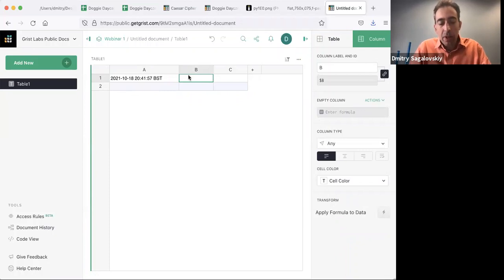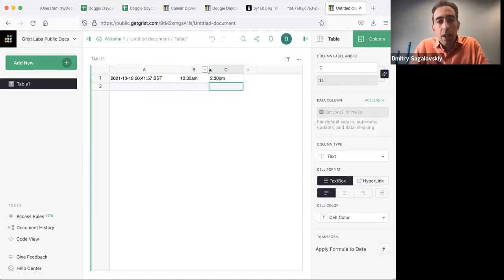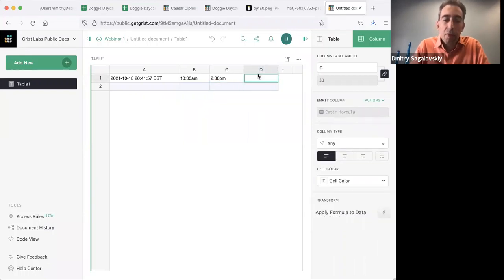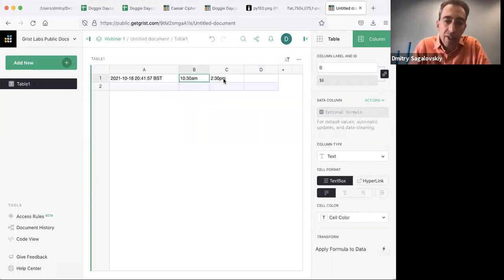When you want to represent time in something, for example, 10:30 a.m. or 2:30 p.m., one of the things you might want to do is to be able to do calculations on these columns, on these dates.